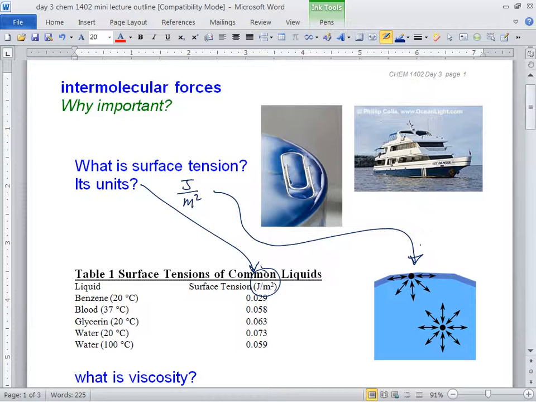But this guy wants to be stable. So what he's going to do is he's going to get the maximum number of interactions possible. And that gives rise to this curved surface. But there's still these intermolecular interactions going on at the surface. Not in all directions, but it maximized it. And since those interactions are there, there's something there that you've got to pull apart in order to break the surface. Here's the energy. You could actually calculate how much energy it takes to break that surface, to stretch it a certain distance so you can get inside there. Okay.